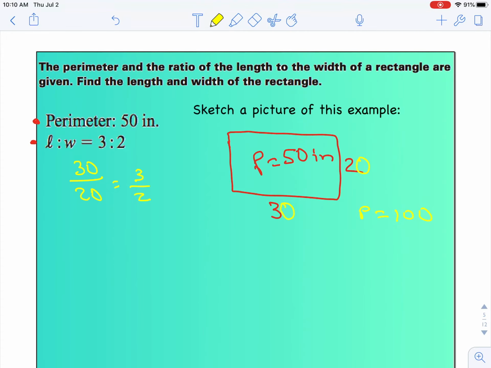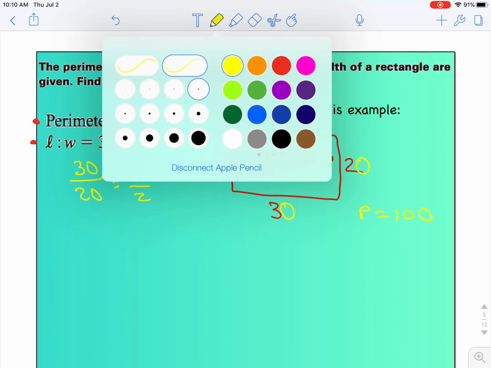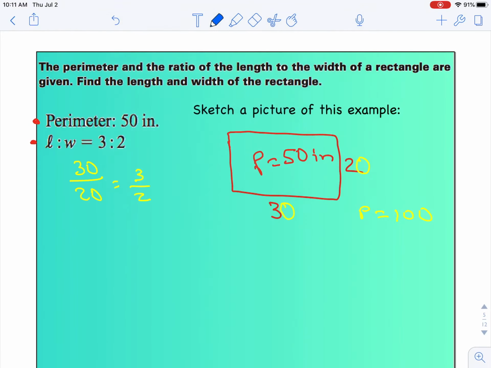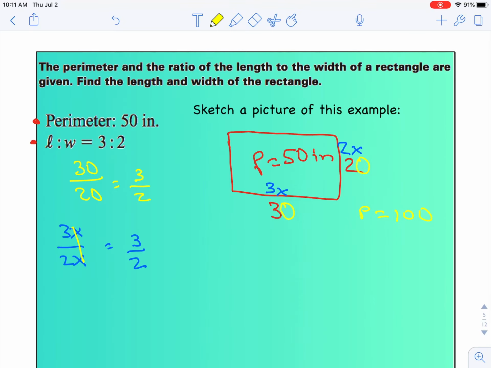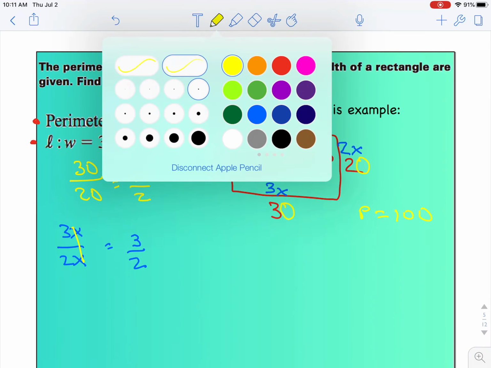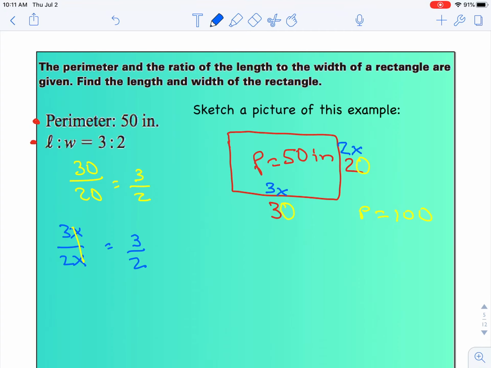And you're right. But what we do when it's not so simple to see is, we set this up and we say, well, in this case, I took 3 times 10 to get 30. And I took 2 times 10 to get 20. So what we're looking for is, what do we multiply this 3 by? And it has to be multiplied by the same number in order to get that same ratio. So 3x compared to 2x would still give me the ratio of 3 to 2 because those x's would cancel out since they have the same value. So that's what I'm really doing. I'm looking at 3 times some number, 2 times some number.